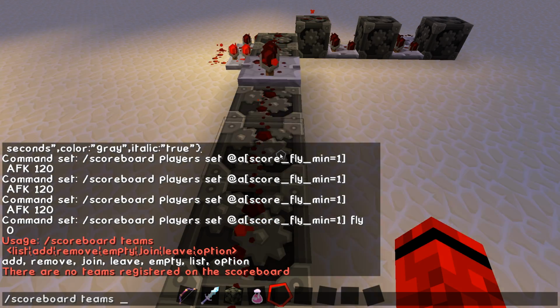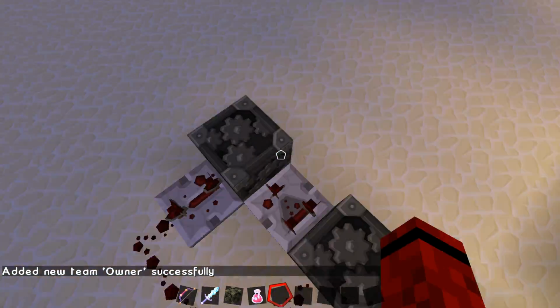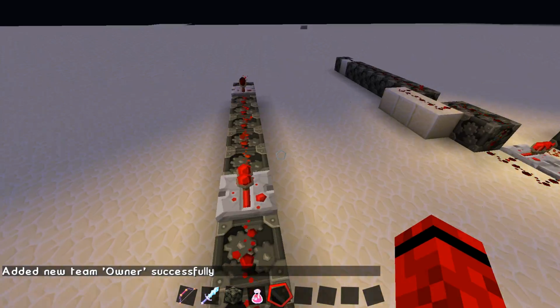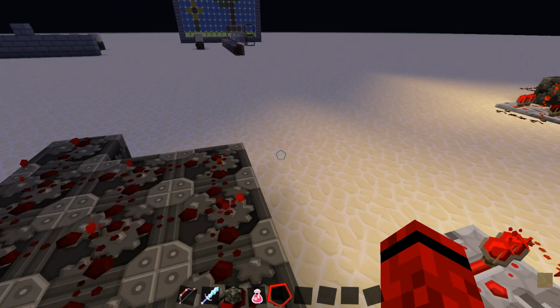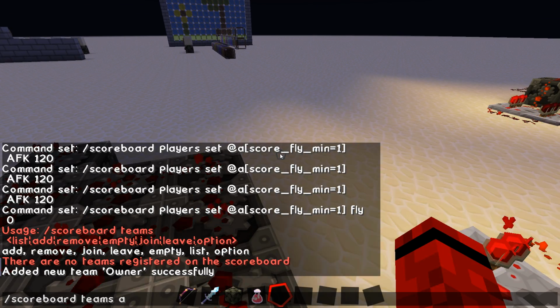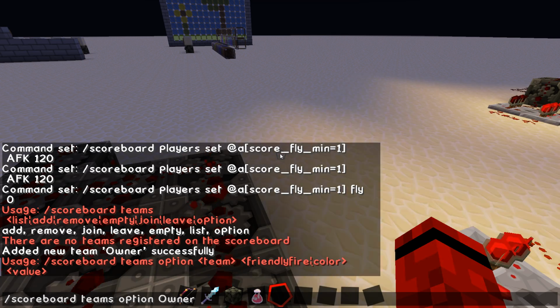So, let's do add, and then let's name it owner. This is what I have on my server, of course it's a private server, to make my name above my name, and when you press tab, it makes my name orange. So what you do is, as you can see right here, there's also option. So that's option, and then owner, because if you look at the usage, it does the team, so owner.